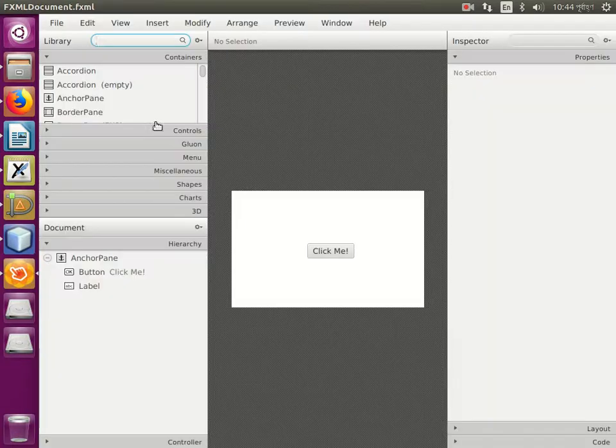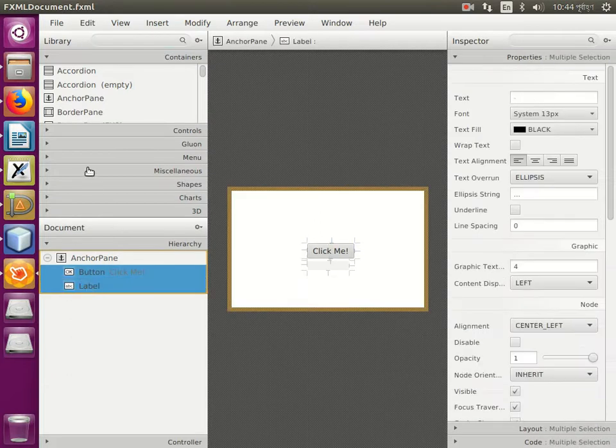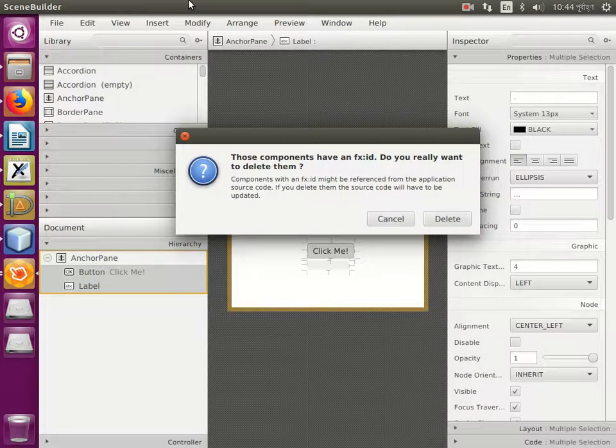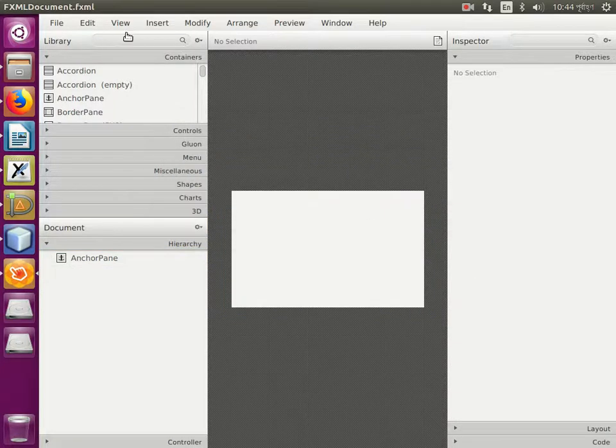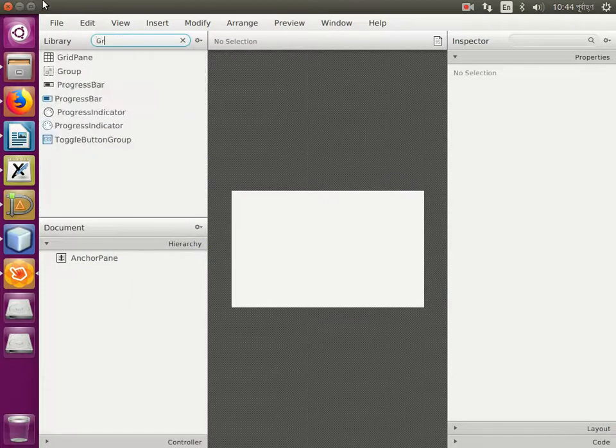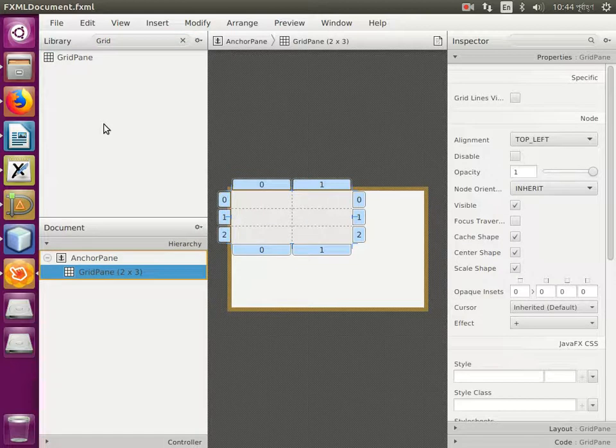And we do that thing with Scene Builder. So delete these things, I don't need them anymore. And I'll just drop a grid pane over here because I need some labels and text fields in place.